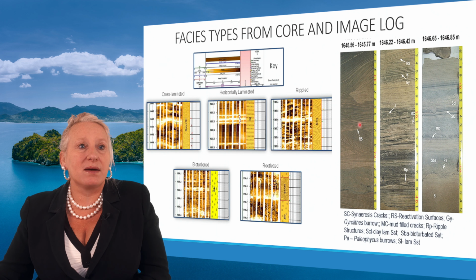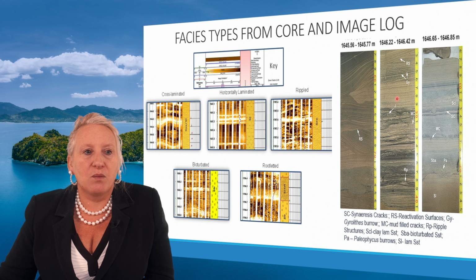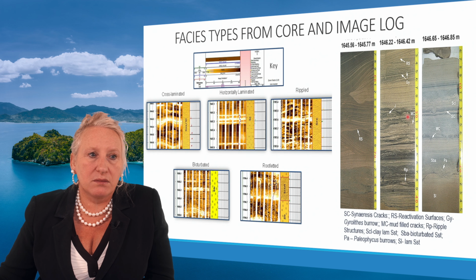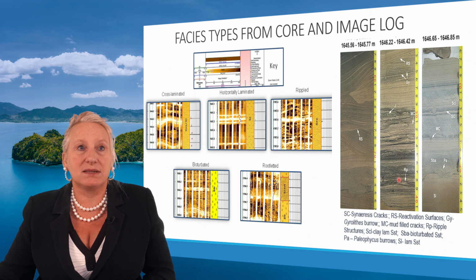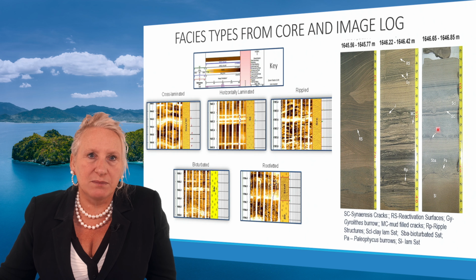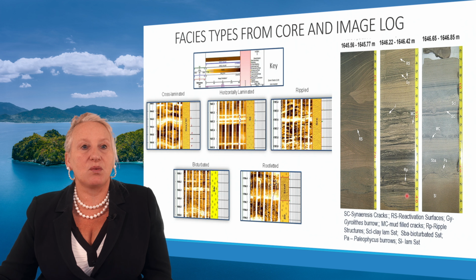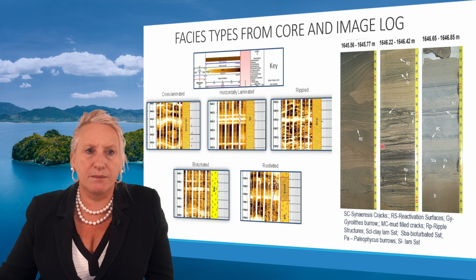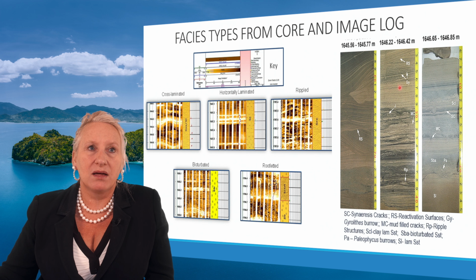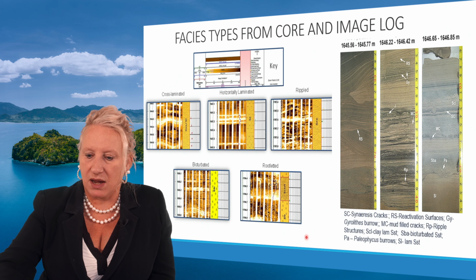When we look at the core here, we can see that we have these sort of reactivation surfaces from the cross bedding. We can see mud cracks. We can see syneresis cracks here, from changes from fresh water to marine water. We can see bioturbation, we can see lamination around here. So we see sand, but we can see that there's a lot of mica in the system draping our sand bodies, which would obviously increase the gamma ray. And we have bioturbation, which would increase the mud in our gamma ray.